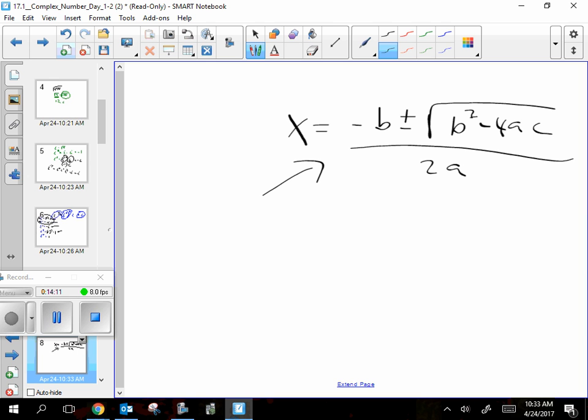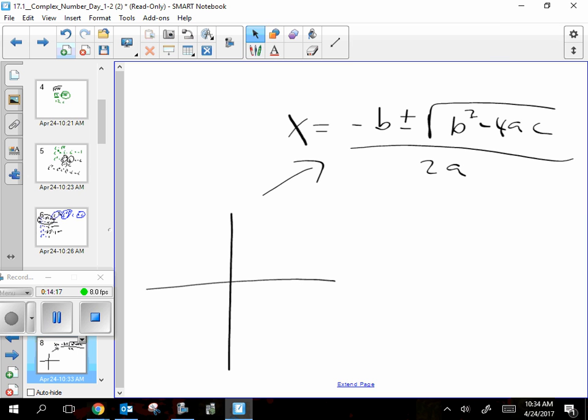What does it mean? That means the answer isn't real. What does it mean in the context of my parabola? Could that be the graph of it? No, because that one would have x-intercepts. How many? That would have 2 real answers. But what if I put it up here? Could that be my answer?